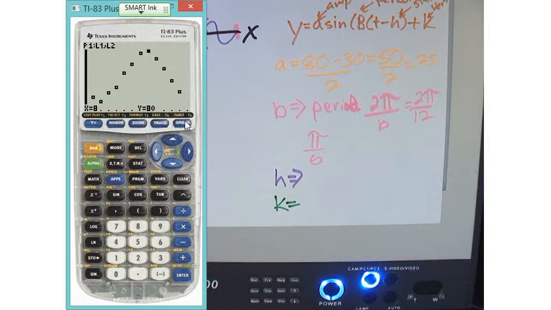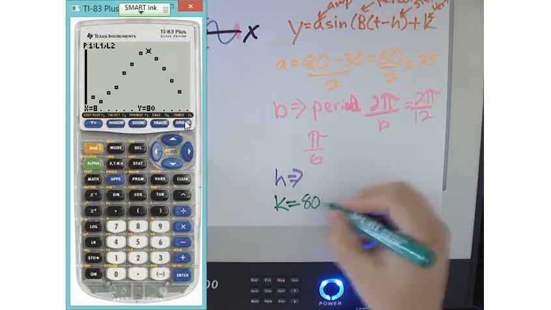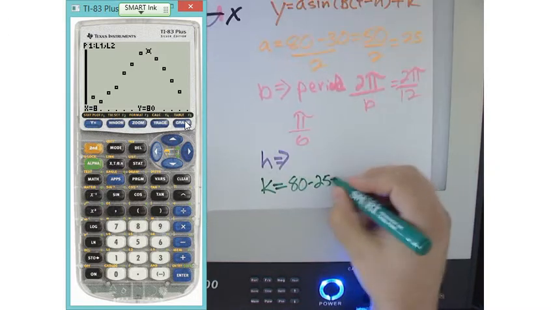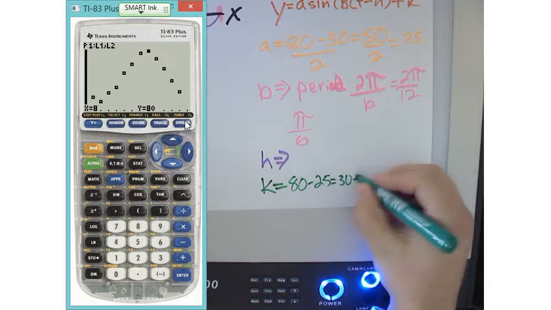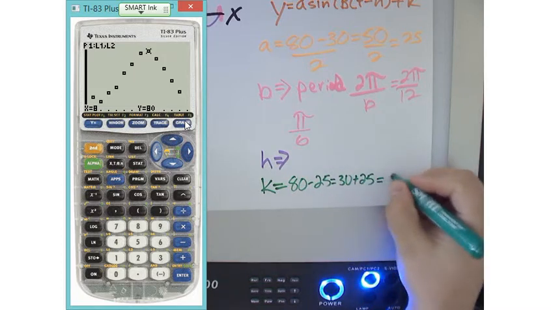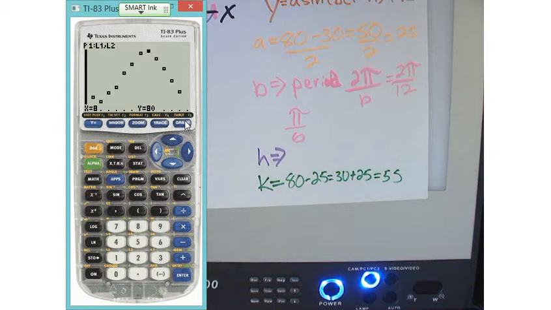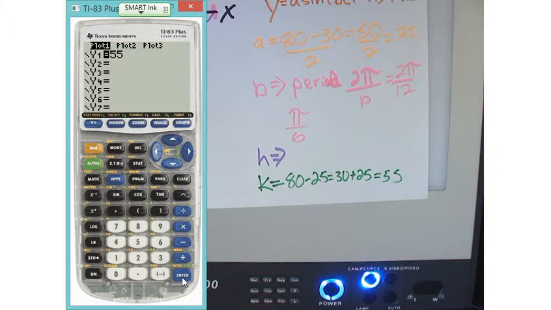We need to put a line right through the middle of that. So y equals a number. What number goes right through the middle of 30 and 80? And how'd you guys come up with that? 80 plus 30 divided by 2. Maybe, that works too. You guys were kind of rambling, but that's okay. You were close. You can do 80 plus 30 divided by 2. That's so much easier. So that goes right through the middle.